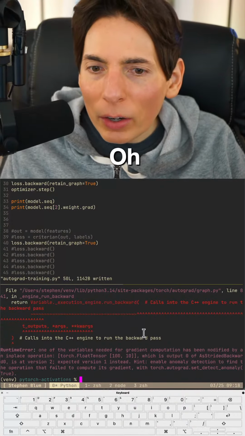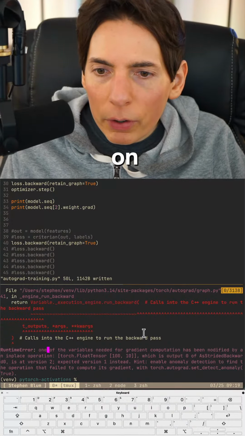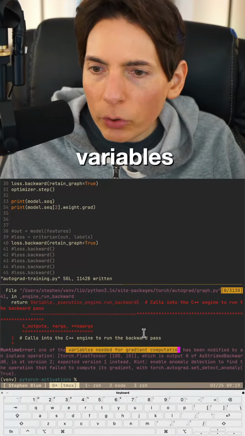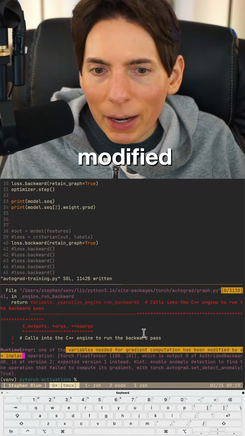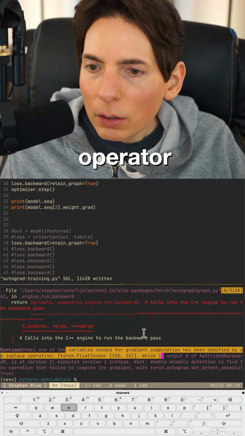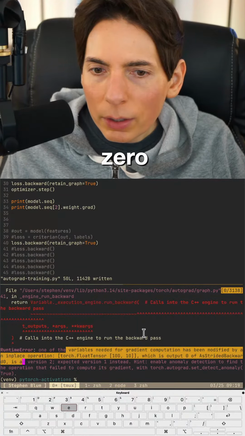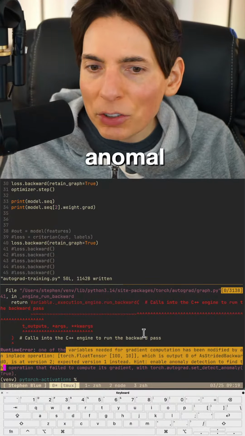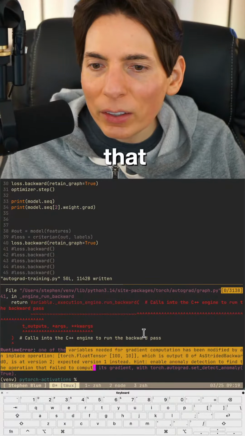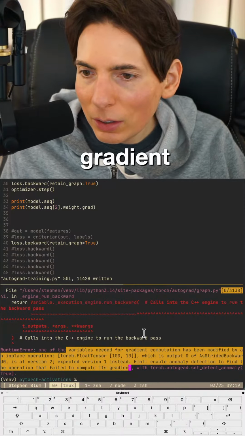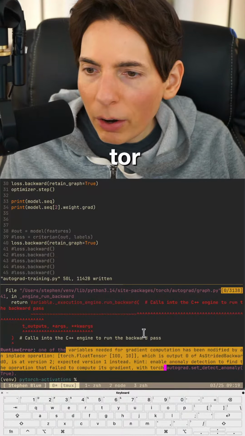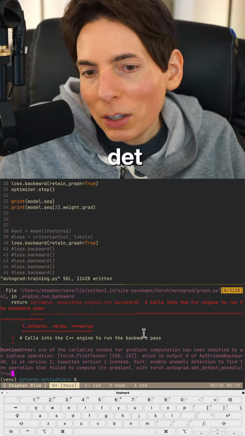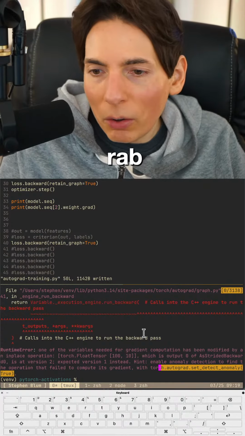Oh man, okay, hold on. One of the variables needed for the gradient computation has been modified by an in-place operation, which is the output of 0 at version 2, expected version 1 instead. Enable anomaly detection to find the operation that failed to compute its gradient with torch autograd. All right, let's enable anomaly detection. We're gonna go down the rabbit hole here. We don't know where we're gonna go.